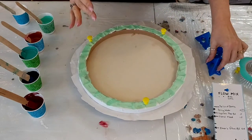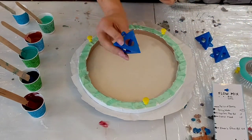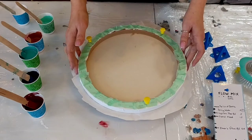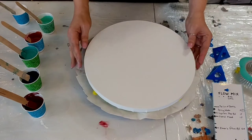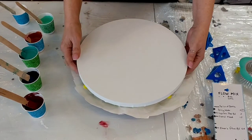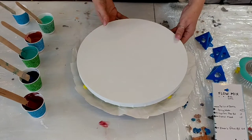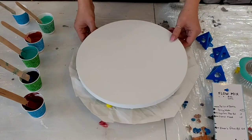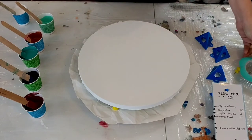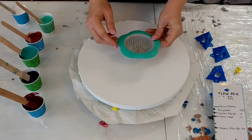You will find that some people will like to use these little triangle things that you can get at any artist store. It's higher and it's up on this Lazy Susan. So these pegs work just perfectly because the pegs are fitting inside of the lip of my Lazy Susan here. So let us begin. So we're going to go ahead and try to find the center.